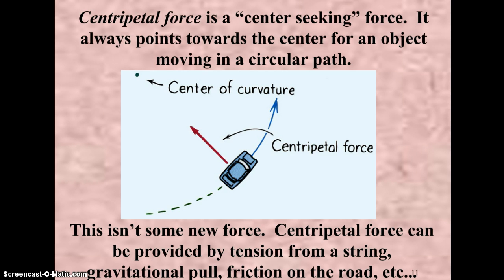But in the picture, as the car goes around, you have a force that's going to the center. In this case, it's the force between the tires, or the force of friction between the tires and the road. Other examples of a centripetal force, you can see at the bottom, the string, like in the example before. You have a gravitational pull, and then the friction like you see in this example.